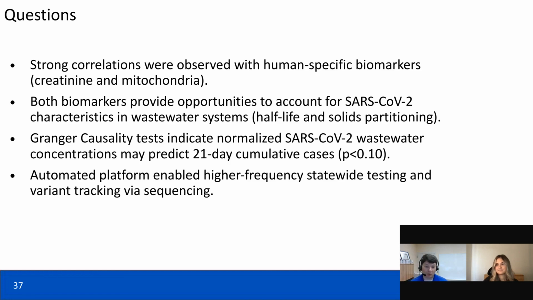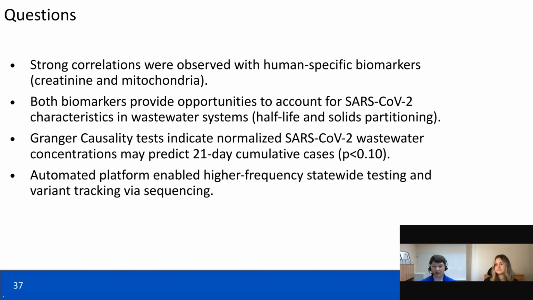However, when we're analyzing the data, we do take into account the flow data. And then that is also taken into account when we use those normalizing biomarkers. We also have looked at potentially normalizing to population. But when we were looking at Lawrence again, we tended to avoid that for two reasons. We had some pretty large shifts in population over the course of the pandemic. And so how did we account for that large shift in population was really difficult.